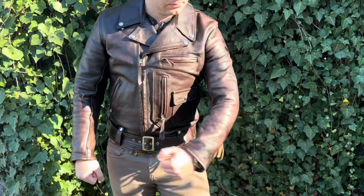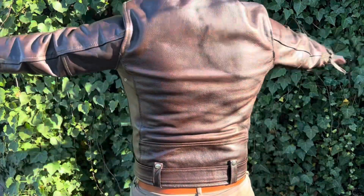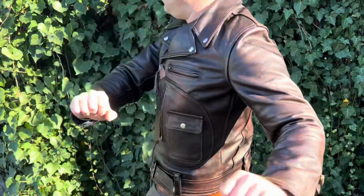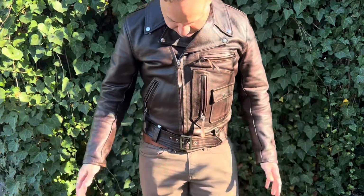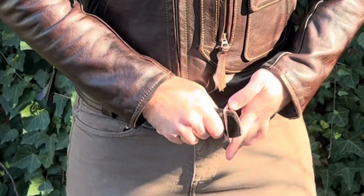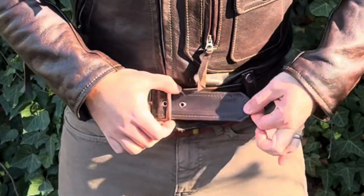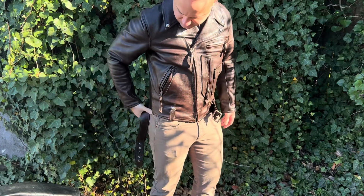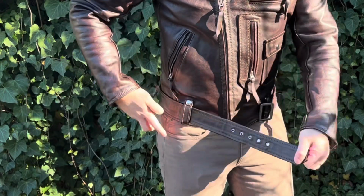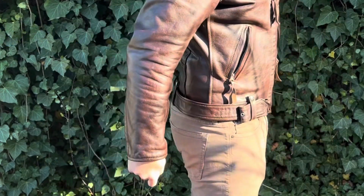Just to demonstrate, once this video is over, I'm putting the studs in through this too. And by the way, that will be a service that I will offer now that I do leather work and I'm confident enough. If that's something you'd be interested in, I think we could call it 50 bucks if you want to send me your jacket, and I will happily install studs in yours as well, so you don't have your belt slipping around. So if you have an Aero Ridley or a similar type of jacket with a belt in it, and you don't want to do this every time you put it on, let me know. I'll hook you up. I will make sure that the buckle lines up perfectly with the zipper. I will make sure you have an even better, more conveniently functioning jacket.